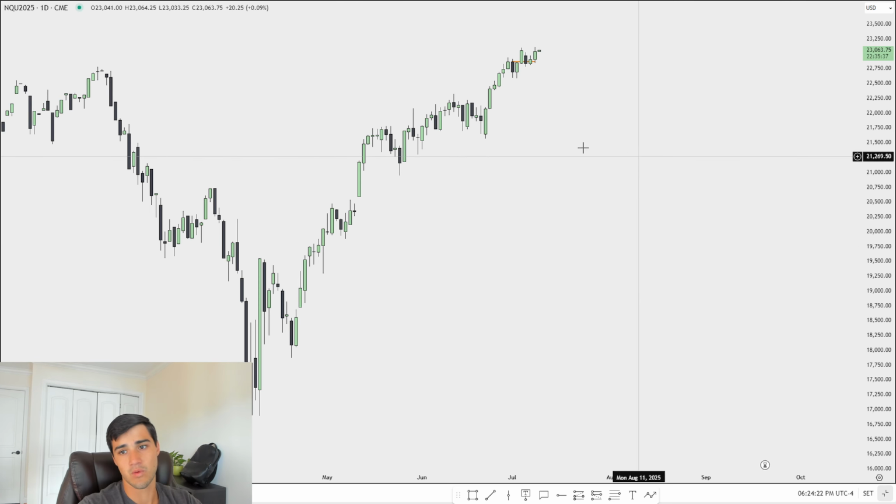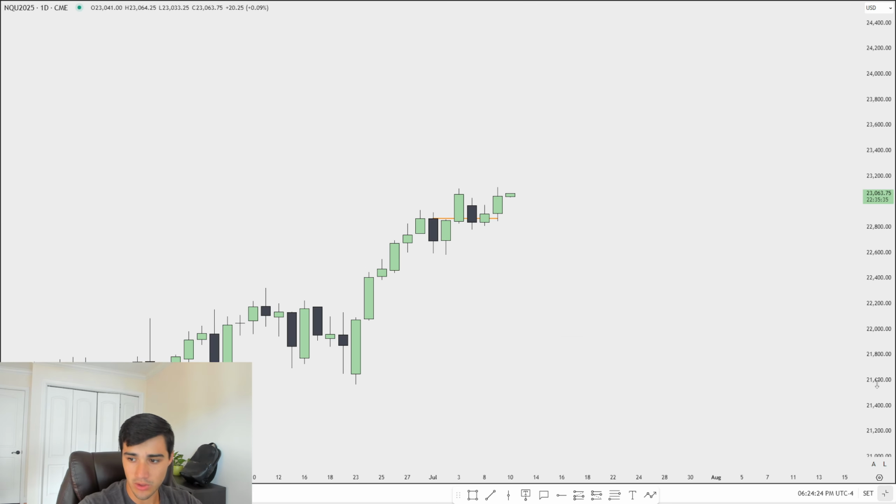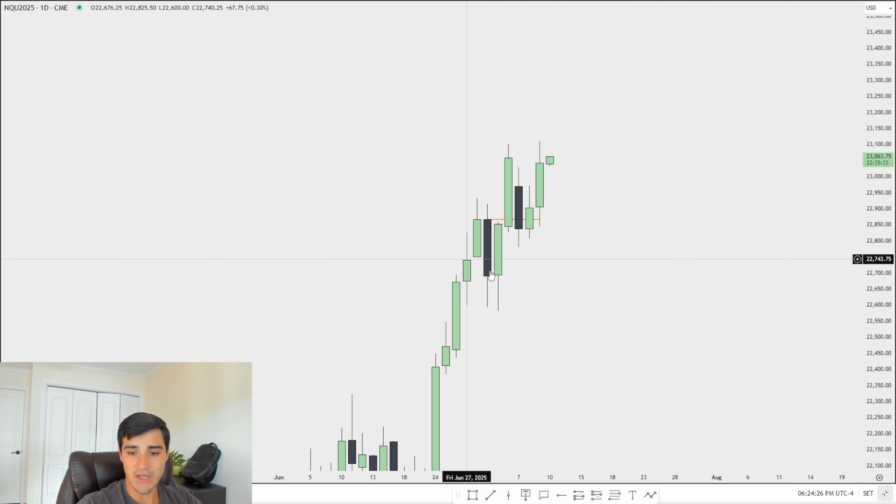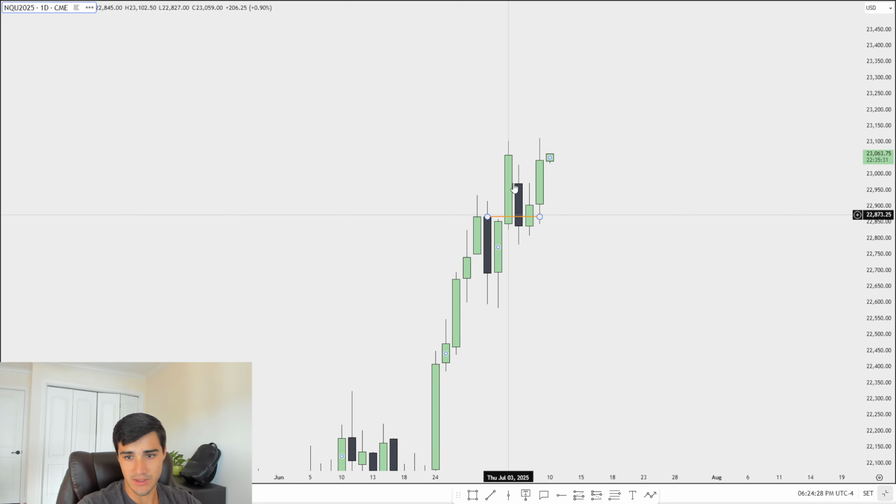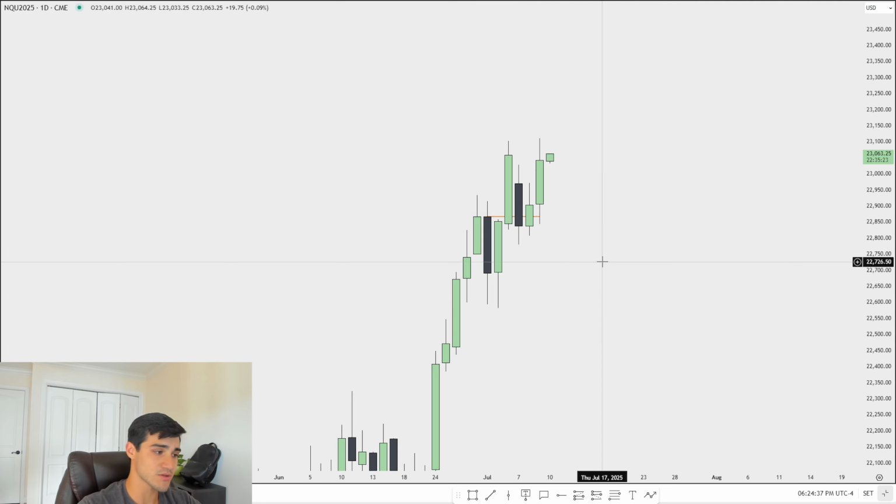So what I was looking for going into today, if we go to the daily chart, what we got is this down candle right here. This down candle gets overlapped. The opening price of this down candle is violated with this large up candle. The market has consolidated Monday, Tuesday. We've had an inside day. So typically when the market has inside days, the following day after that is usually a large range day that breaks out to either above or below that inside day range.